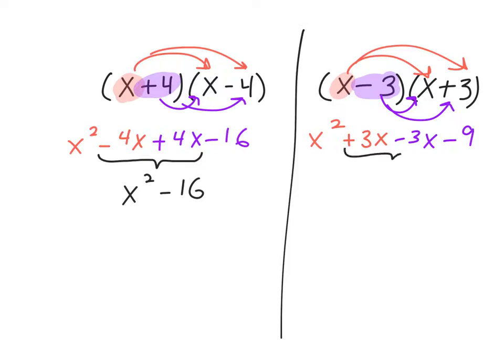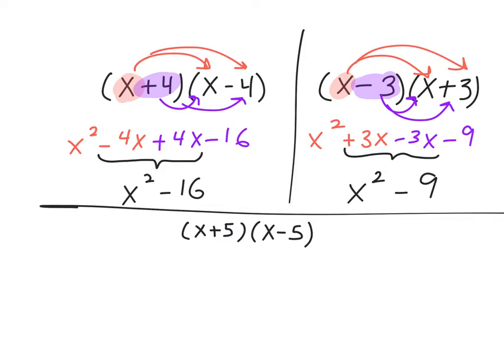Let's go ahead and combine those like terms in the middle. And yeah, that's going to be the same thing right there. So a +3x and a -3x, well, that's just going to go away. Okay, so that's going to be x squared minus 9. Okay, so once we see these patterns, then when we see a problem where I do have matching end numbers with opposite signs, I know that the middle is going to cancel out. And maybe I could just go ahead and focus on multiplying the first numbers together and multiplying the last numbers together.